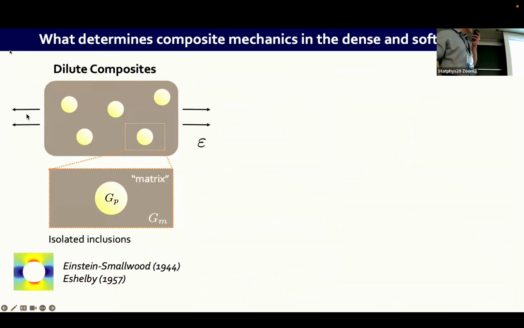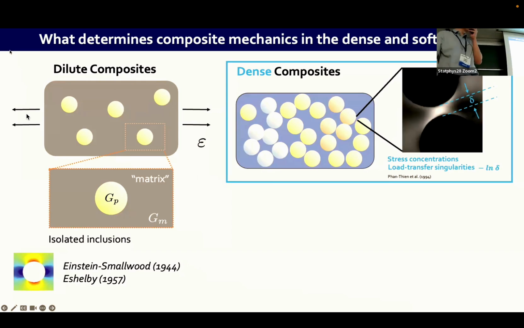To study this question, we start by considering the classic, simplest model consisting of stiff particles embedded in an elastic medium. In the dilute case, the problem is very well understood by considering only isolated inclusions and their coupling to the elastic environment. However, the case becomes much harder for dense composites, because continuum mechanics calculations suggest strong stress concentrations and even singularities for nearby particles when they are close enough to each other.